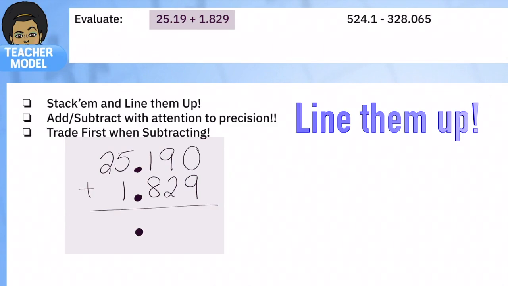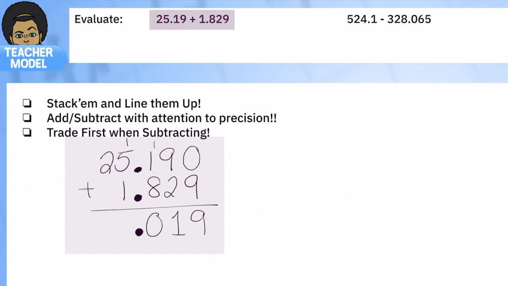Second thing, notice that I'm going to use a placeholder just because it makes it easier when I'm adding. Now I can add with precision, just taking my time, making sure I'm being really careful about how I'm adding up my numbers, making sure I'm regrouping when necessary. So that's the first part for our addition: stack everything up, add any zeros as placeholders, and be really careful.